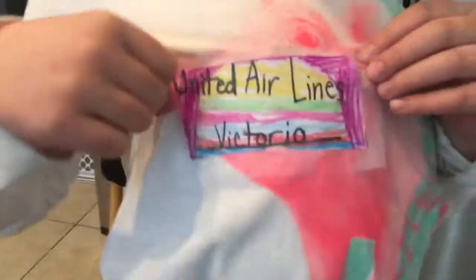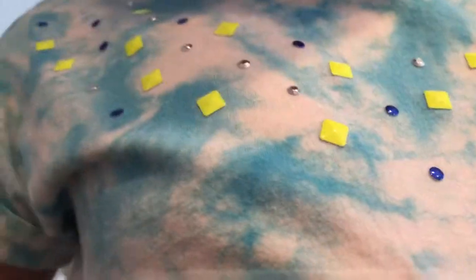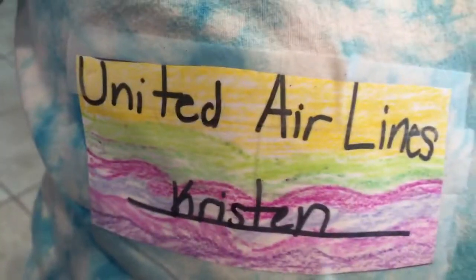We should make a tiny one. Look at the tiny cookie we're going to make! These are our helpers — our flight attendants are helping us. United Airlines Victoria and United Airlines. Here, this is your payment. It's good, but it's not as good as like Christmas cookie dough — that's the best.